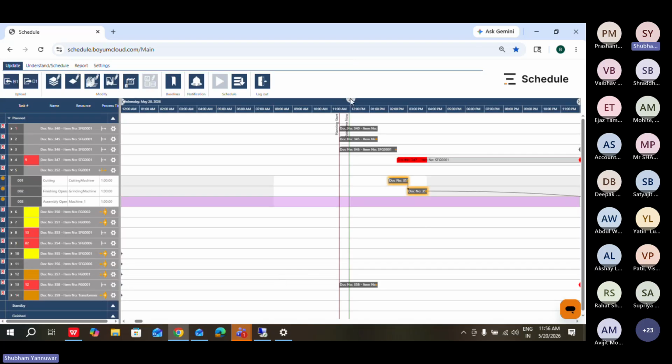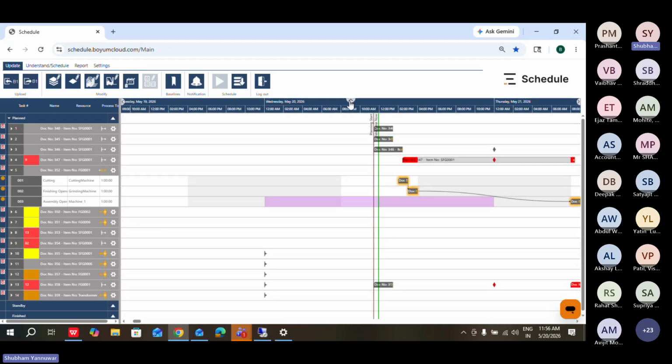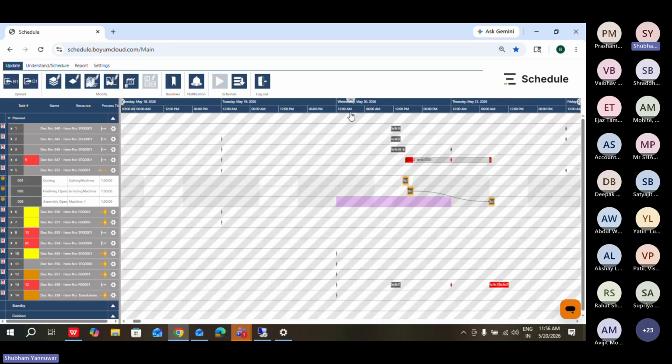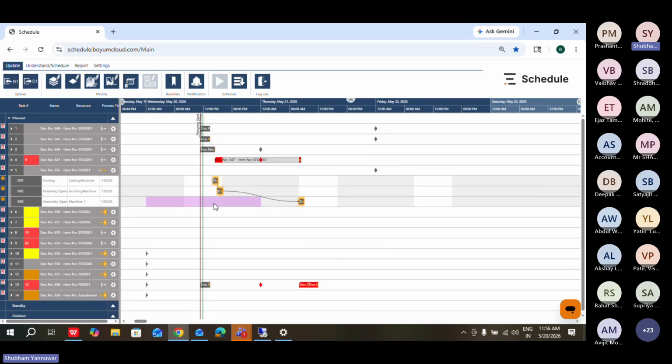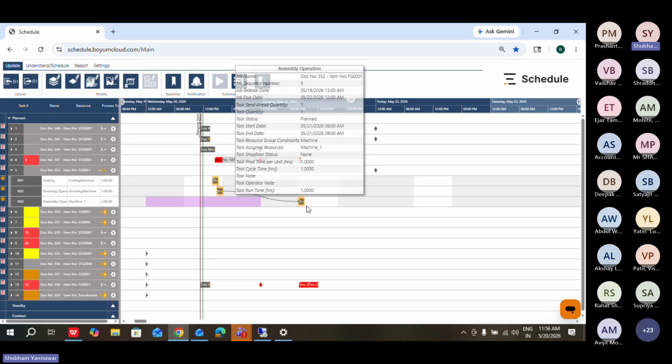So once I do that, you can see it has automatically done a rescheduling for the production order, and it is showing me that particular machine breakdown here, and it has rescheduled that particular task of the assembly operation, which is on machine 1, to the May 21st.